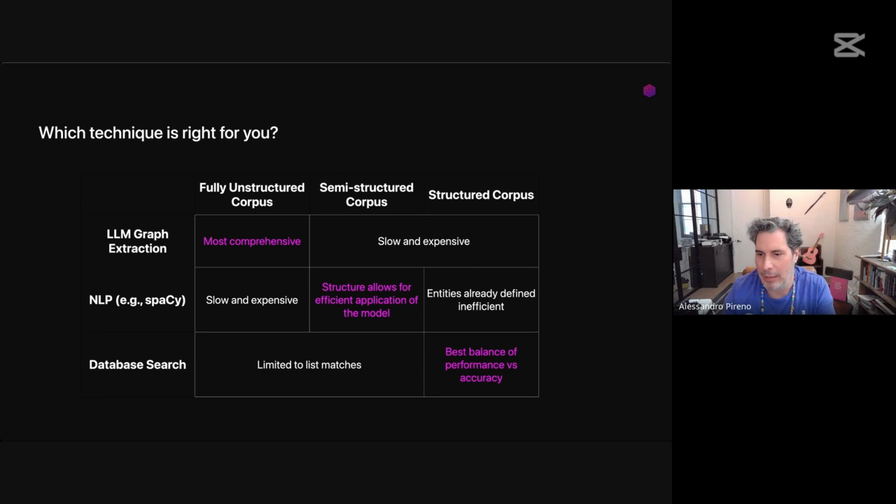So NLP, again, if it's fully unstructured, it's going to be a challenge. You're going to have to do something to get it to semi-structured, and you're going to have to do a lot of work there. However, if you've got a decent understanding of your data, it's going to be very effective. That being said, if you do have rows and columns to a certain degree, and you're just trying to do fuzzy logic matching and things like that, you're going to be very surprised at how effective just using your database capabilities of full text and vector search inside the database is. So that's where I would put the decision matrix of where to consider playing around.